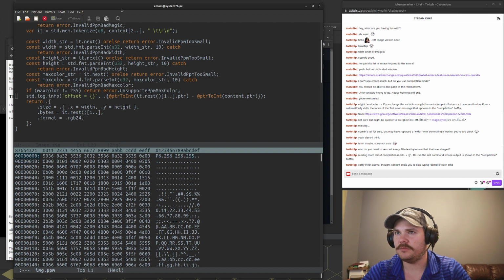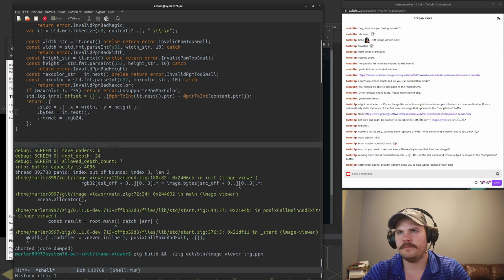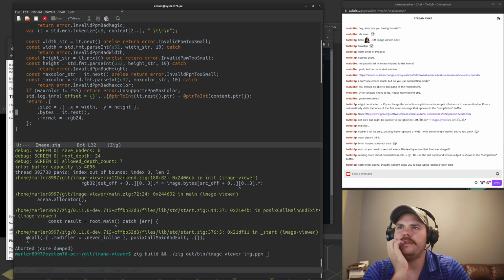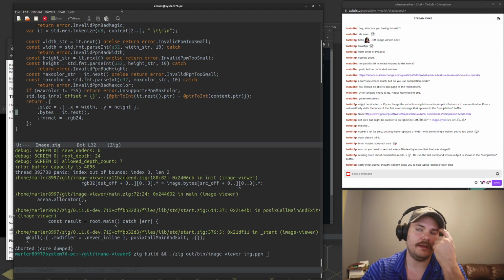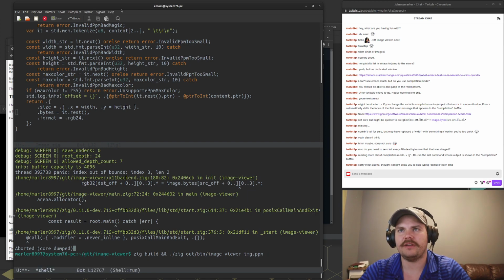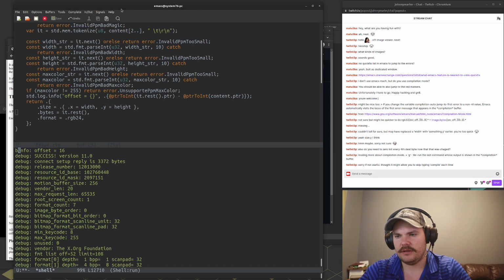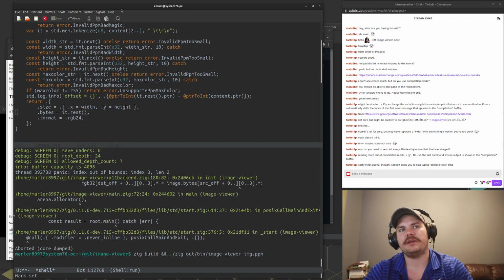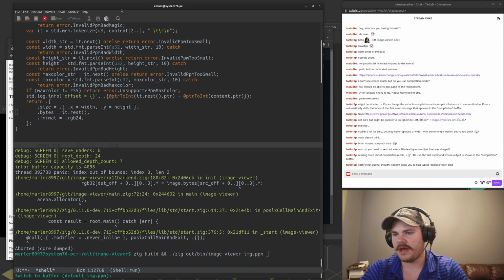It's not, it should be 15. So I think we just need to do this. Actually, this is telling me that this rest is not what we want to actually do, because if the first pixel value so happened to be a space, it would skip over it. That would be a bad bug. So let's go actually figure out how this should work.